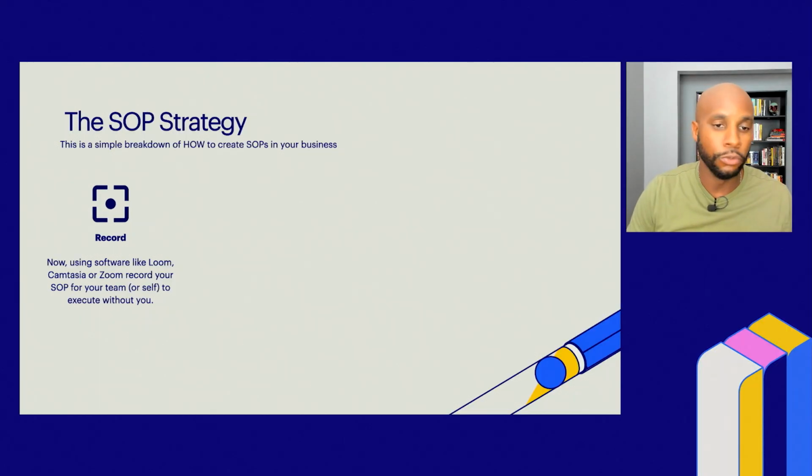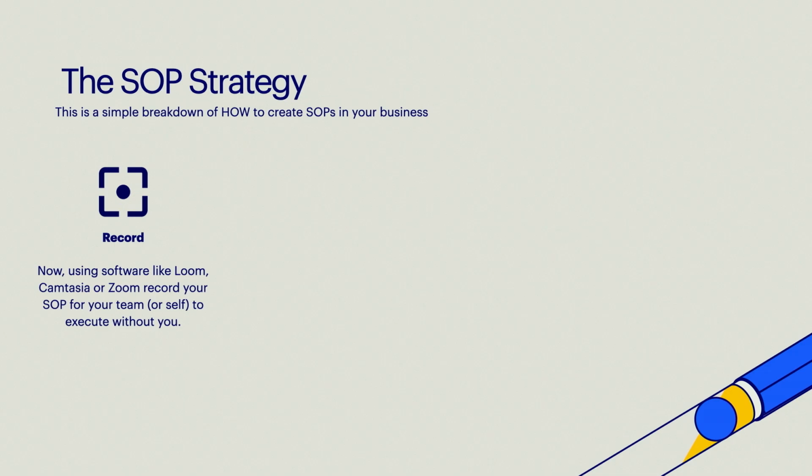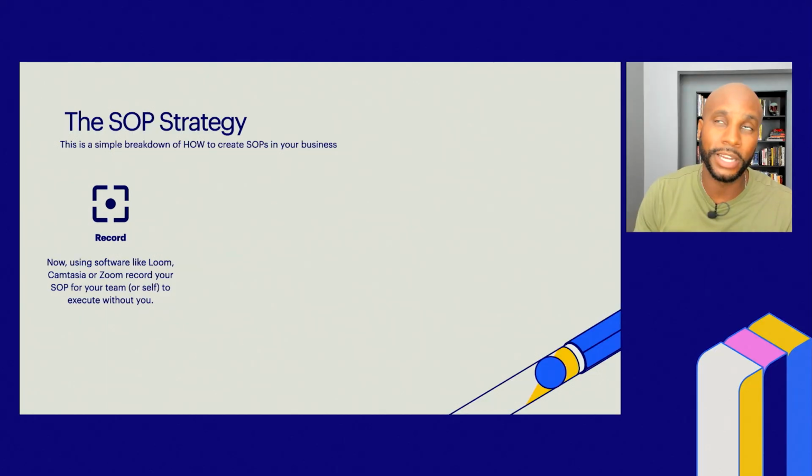Use software like Loom, Camtasia, Zoom Record. This is going to be for you or your team, so that way they can execute without you. Now, I like Loom the best because 1, it's free up to, I think, $720, and then you can pay for HD, which is really affordable. I think it's like $10 a month. And you can do screen caps. You can download them. You can record up to 4K. Really quality tool, and it works through your browser, so it's really easy to access.